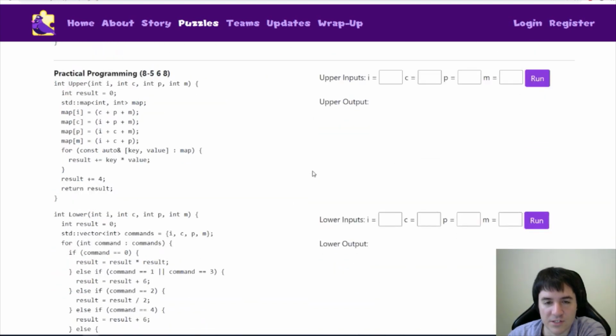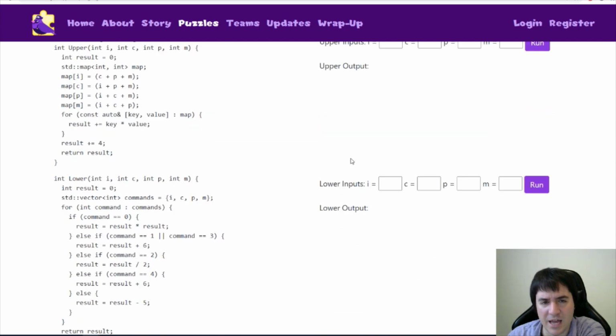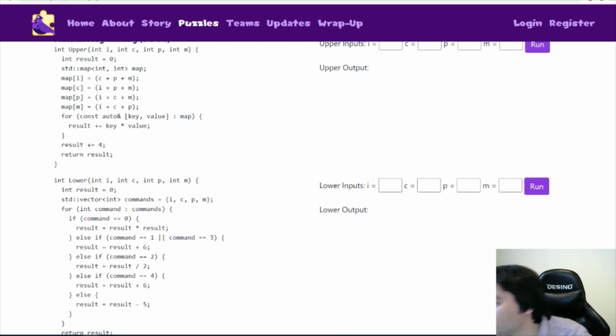All right, so let me just look for the simplest looking pair of programs. This looks pretty simple. So we define upper of I, C, P, and M. Is it always I, C, P, and M? It is. Incisor, cuspid, or no, incisor, canine, molar, and whatever P is. Incisor, oh, premolar.